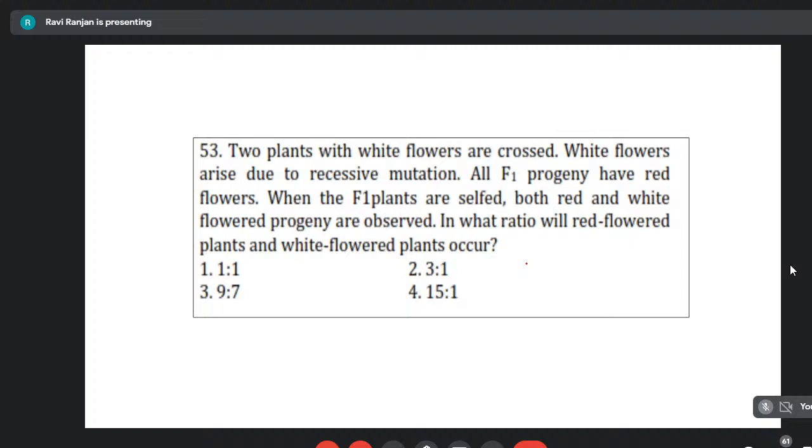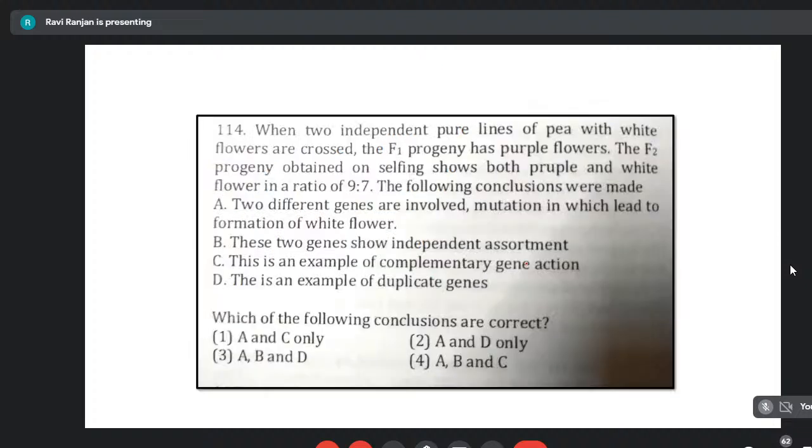Next question, same question has been asked in a different way. मैंने बताया था दो वाइट फ्लावर कलर को क्रॉस करोगे और अगर रेड मिलेगा तो ये क्या, in what ratio will the red and white occur? ये भी कॉम्प्लीमेंट्री जीन का, yes, ये भी कॉम्प्लीमेंट्री जीन का एग्जांपल है। तो मैंने बोला आपको मैक्सिमम क्वेश्चन रेसेसिव, डबल रेसेसिव से ही आते हैं, that is अलग अलग तरह से उसको पूछा जाता है, राइट.